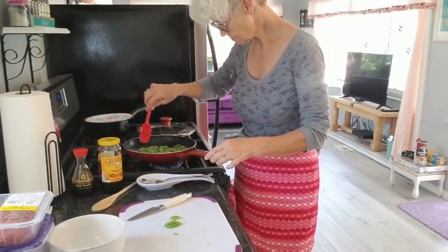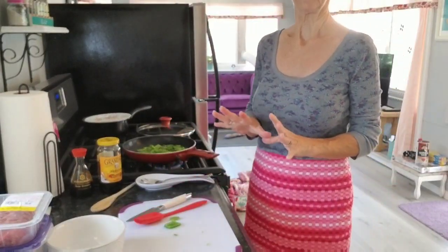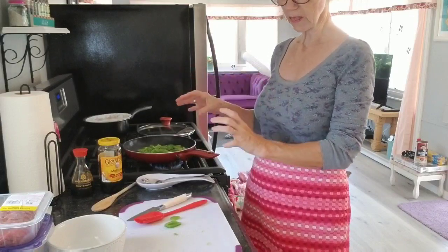They're getting a little bit brown. I like that. They do better if I would quit stirring them. I'm one of those people, I just can't leave things alone.